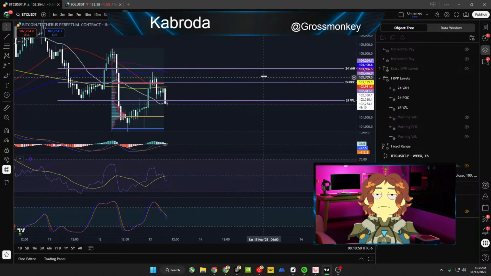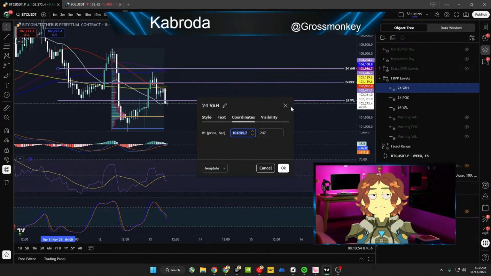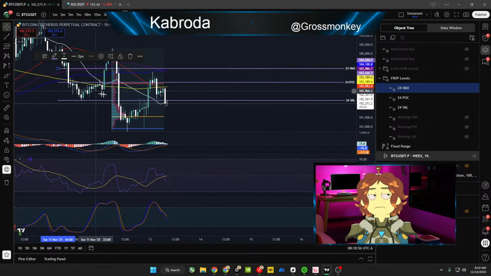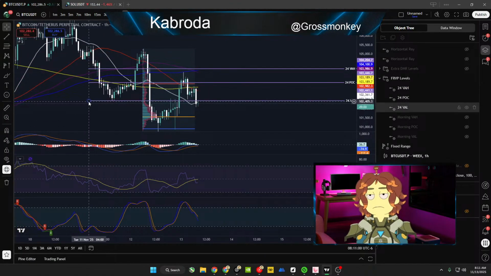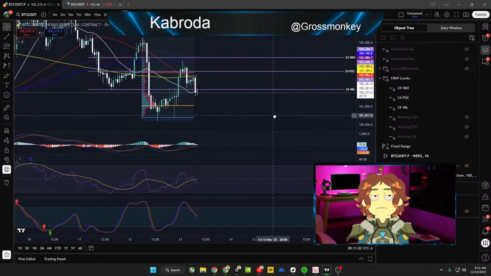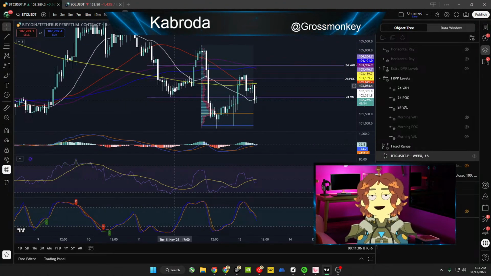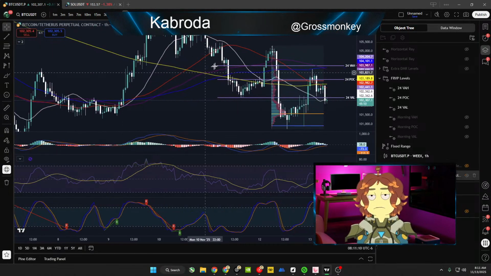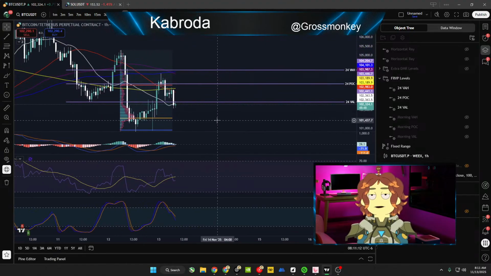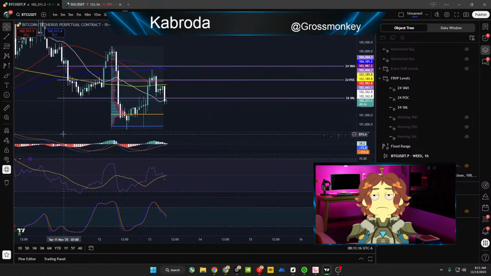But yeah, basically you'll throw your line on here, and then you can open it up and change the different style and text on it. We'll basically use these every single day. I like to have my rays there so I can see, if I go back in the chart, where it starts, and then the rest of the chart isn't affected by it. But that's also personal preference, so it's up to you what you'd like.